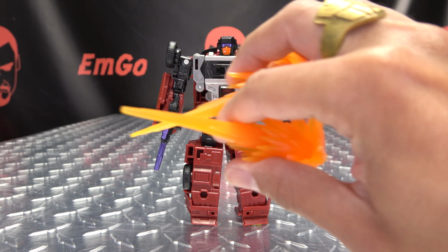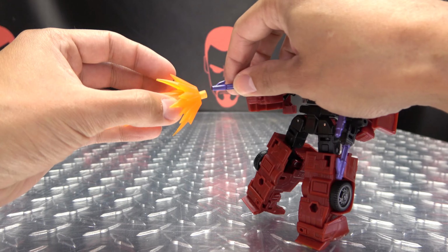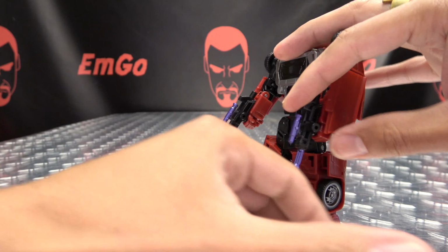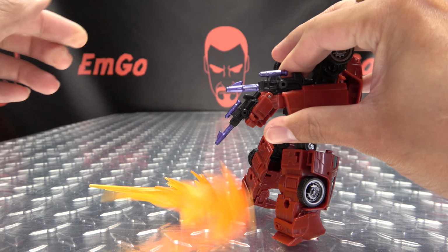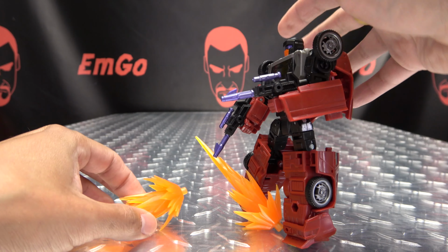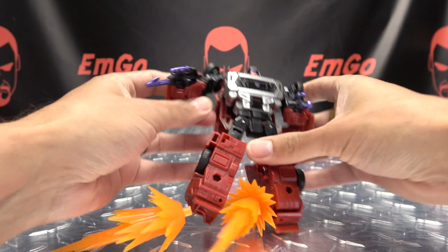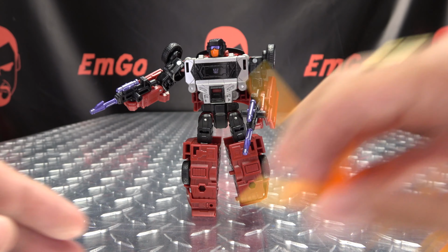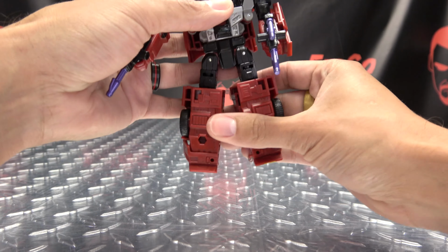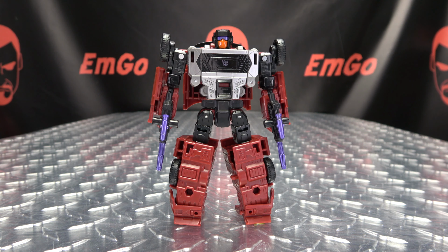And are the guns Bluish compatible? Well, no, not really. I mean, the posts are there, but they're just not really enough. I think I'm going to call this one not Bluish compatible. It wants to be, it really wants to be, but not really. You know what? I'm calling it not. Making a decision here. I'm calling it not Bluish compatible. Get over here with your stubby little stupid toes. So there you have that.